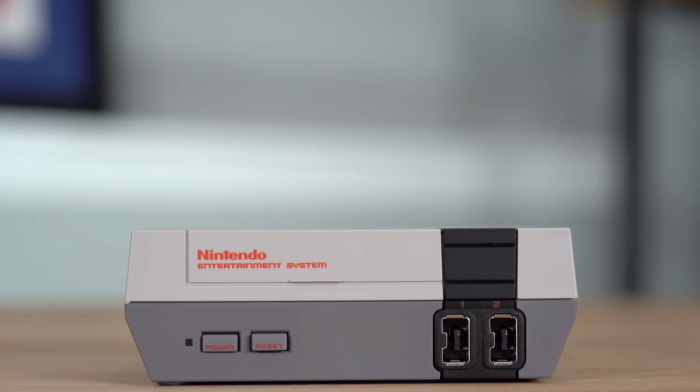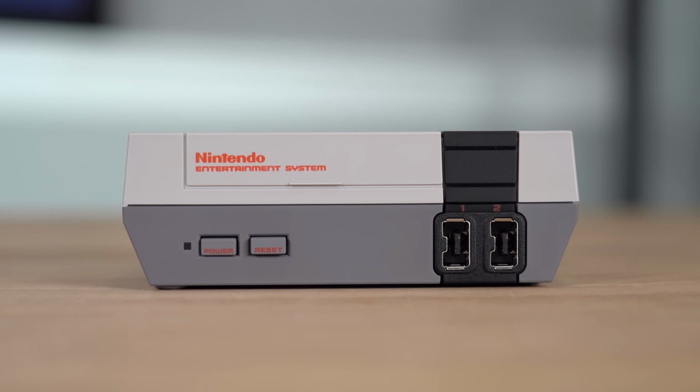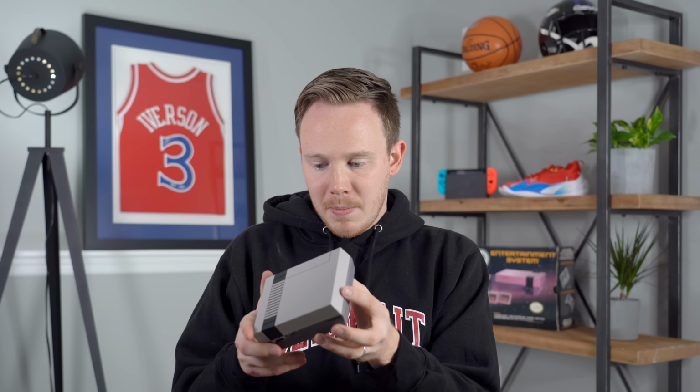But here it is. You've got the connector for the console, and you've got the controller. Let's see it. It's so much smaller than the actual console. I wish I could pull it out of the box to show you guys, but genuinely, this is tiny. You've got two inputs right there for controllers, the power and reset button, the faux game cartridge slot, and some vents on the side. You've got your HDMI out and your DC in on the back. And that's pretty much it.